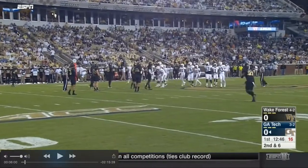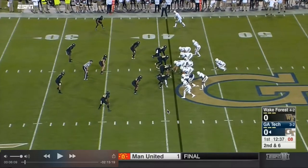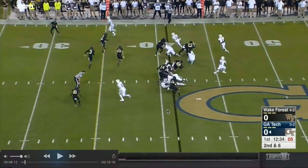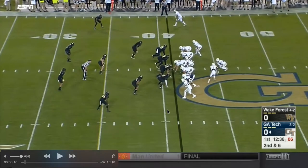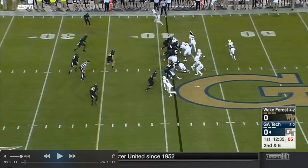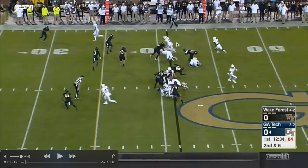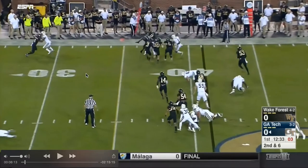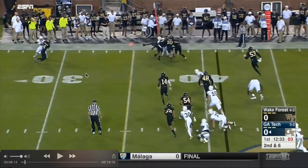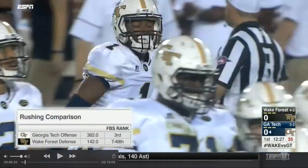Next play - again it's a tight set right here but with the split out wide receiver on this side. Little rocket toss. Some decent blocking, some decent yards. Let's see all the blocking - it's going to this side. Block right here, block right here. You can see both of these two guys taking both of these guys out, pretty decent job right there. We got another block to make, a block downfield, someone blocking on the back side - never quit. I think we actually make a first down there, but we were short about a half yard. Not too bad.